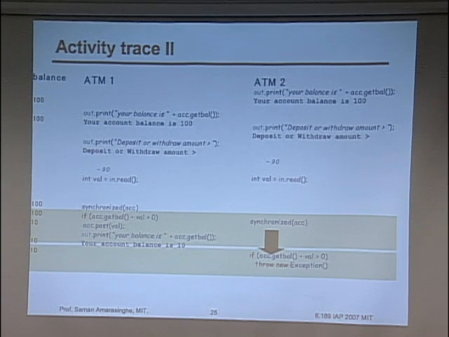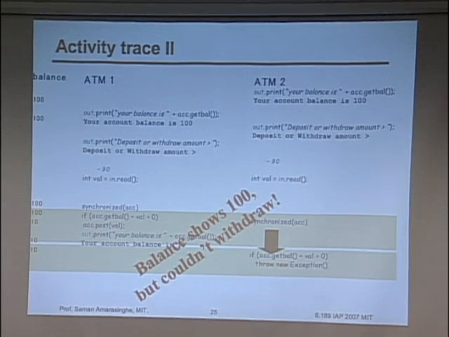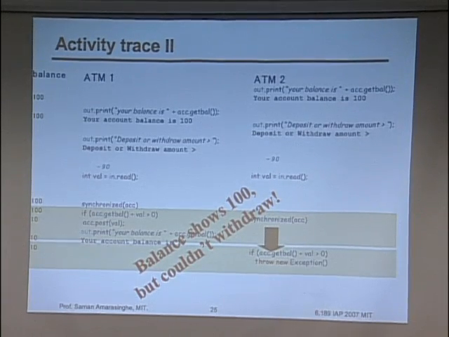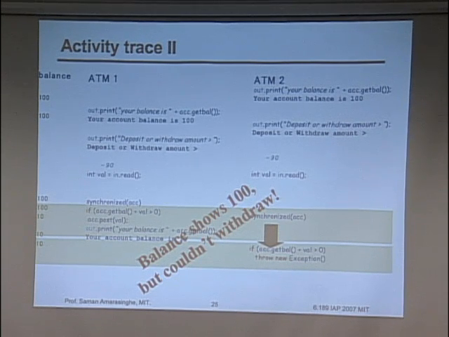Is there an issue on this one? I guess you can do something clever, but I haven't done that. There's one issue in here: when you start, it says balance is 100. You type it, and at the end you say, oops, sorry, I don't have money. That's not nice, because if you have the balance, you should be able to get that. So how do I deal with that?